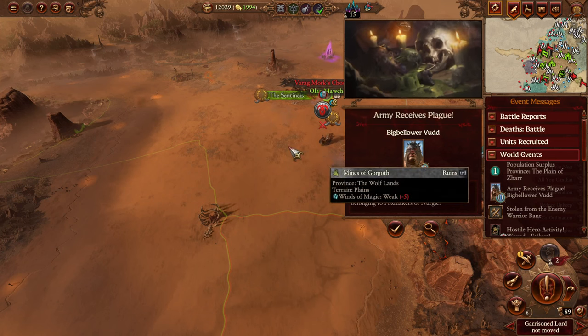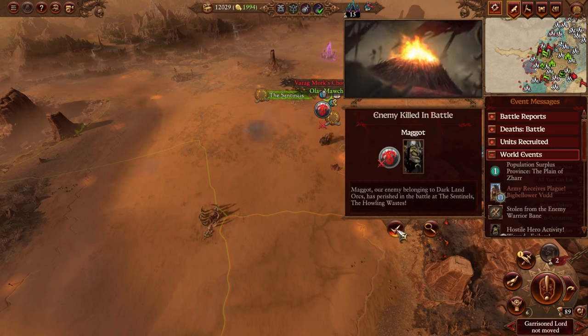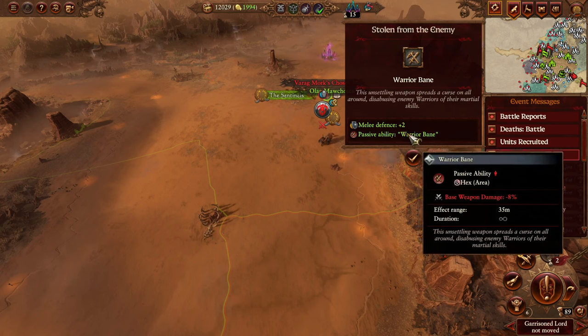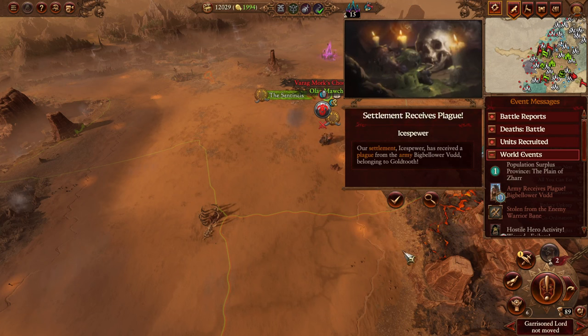Ransom, the captain says it's called. Armor receives plague, big billow of Vod. Great, thanks. Build Azrael Brain Basher. Build Maggot. We got Warrior Bane. Passive ability Warrior Bane: best weight weapon damage minus 8%. Campsite Cullen: Surplus +3 for newly deployed camps, which is great.